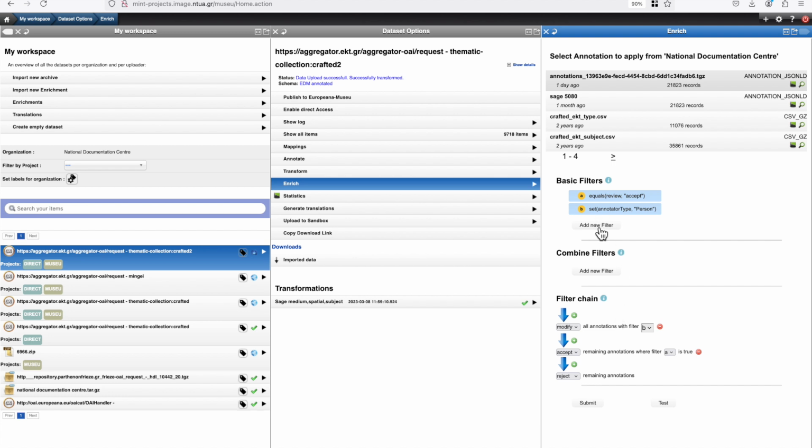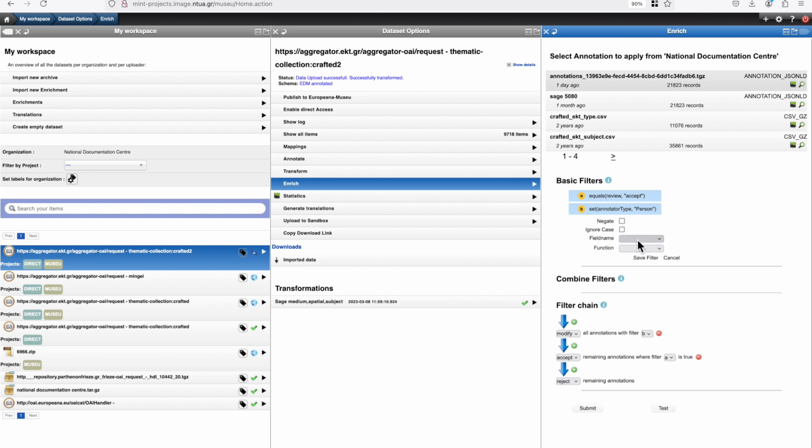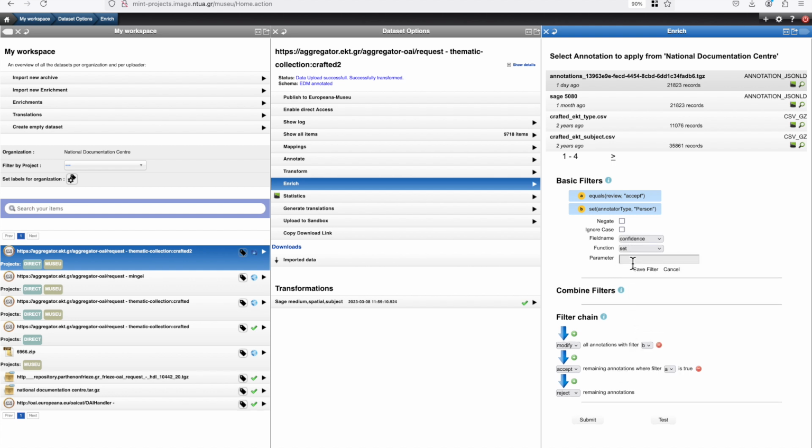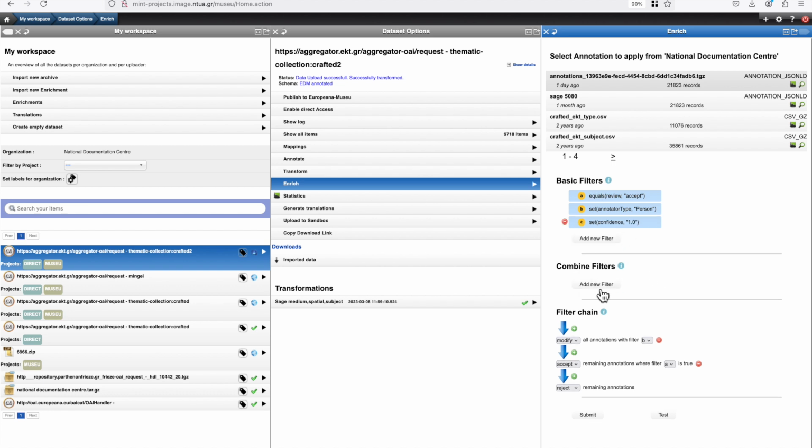We want to say that the confidence for those annotations is 1. So we can take the confidence field and set it to 1 in the basic filter, and then use this basic filter to modify all annotations and set the confidence to 1.